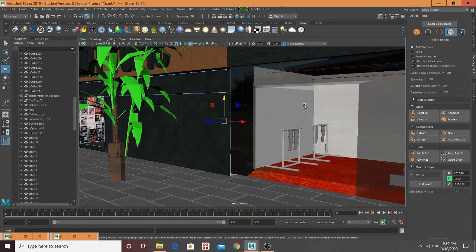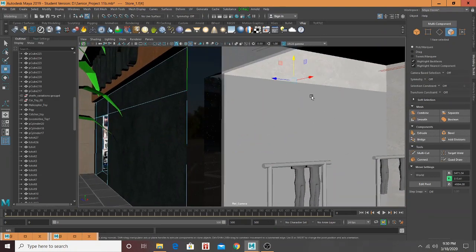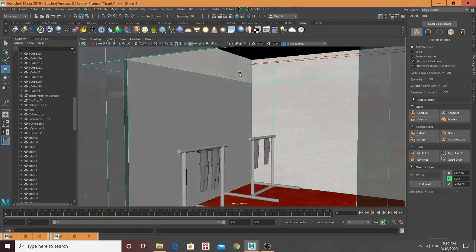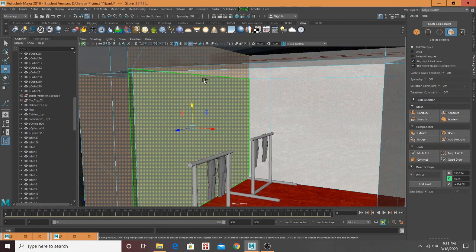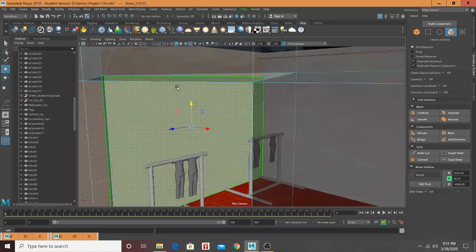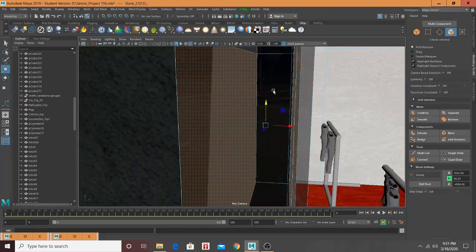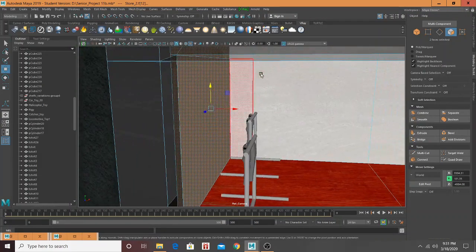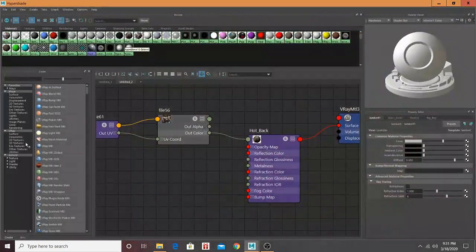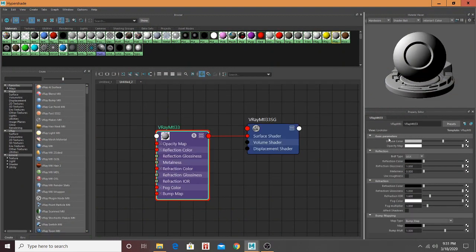Foot Locker, we're going to do this next. Okay. Now for this one, we're going to make a new V-Ray material. Call it foot underscore side.